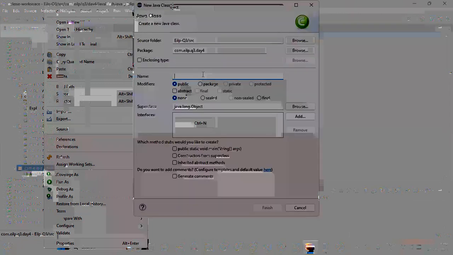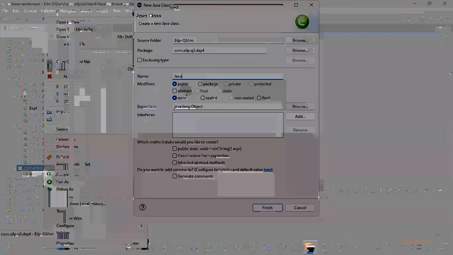So let's create a package and a class, let's say JavaString. As I said previously, it has its own methods.